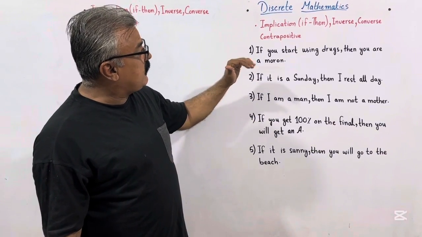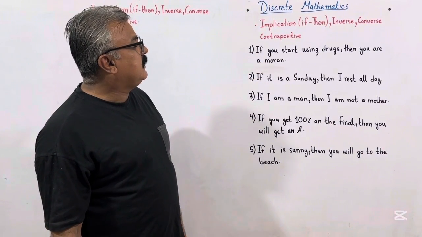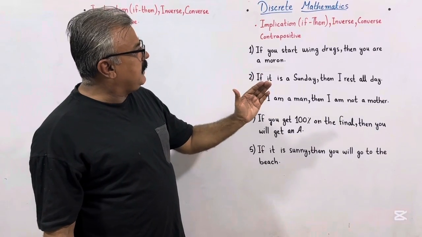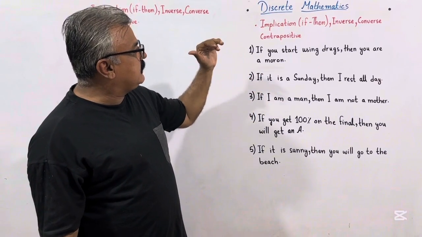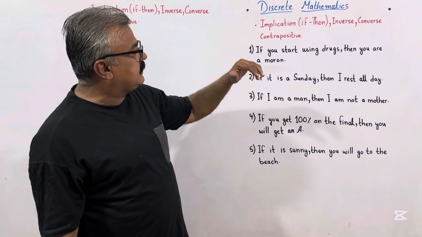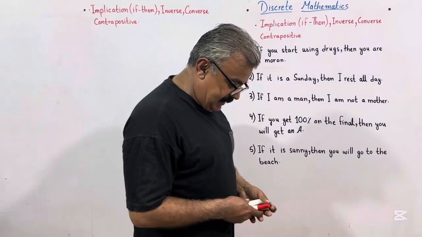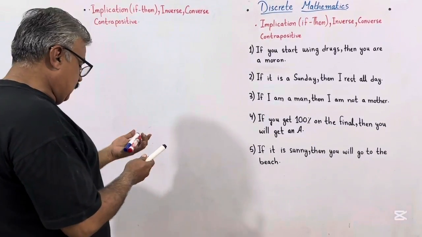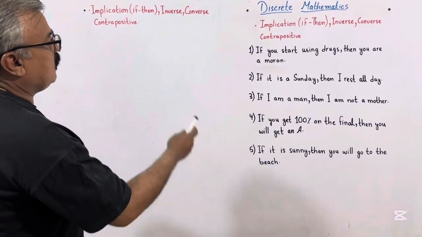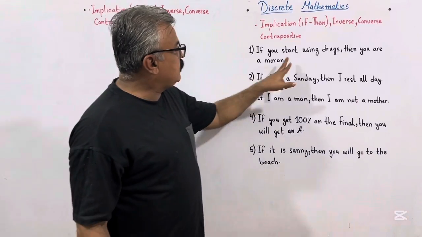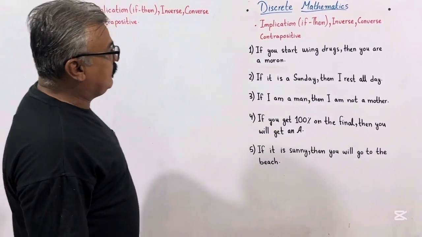But in the case of if and then, it has some same meaning though. Converse, what do you mean by converse? What do you mean by contrapositive? Let me brief you on these simple ones. We have given the first statement: if you start using drugs, then you are a moron.